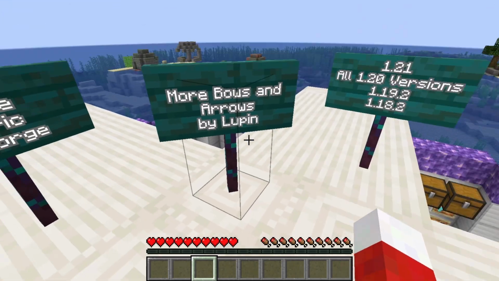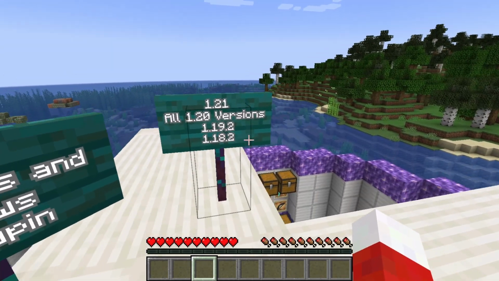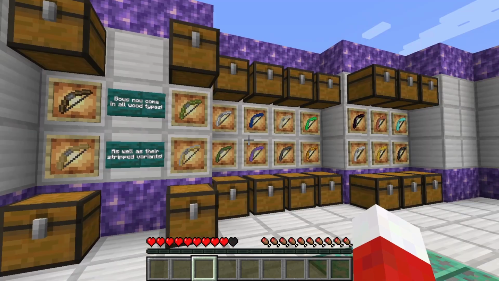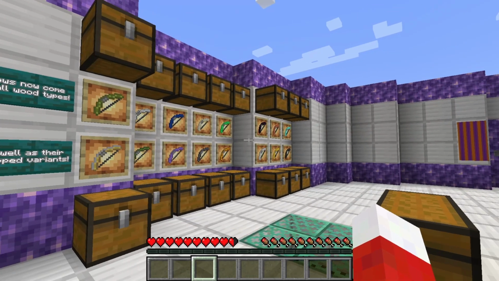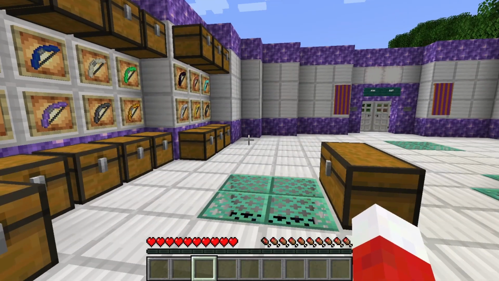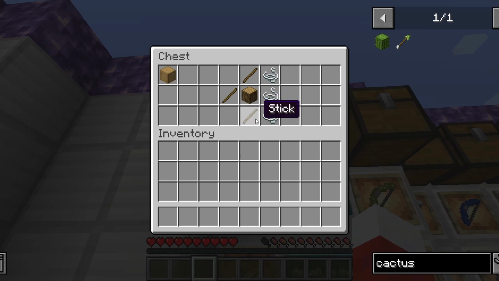But this mod, More Bows and Arrows, is compatible with Forge, Fabric and NeoForge, and versions 1.21, all the 1.20 versions, 1.19.2, and 1.18.2. As you can see here, this mod adds many different bows. I'm going to start off with the more basic ones, then we'll get onto the exciting ones a little bit later. The bows now come in all different wood types.